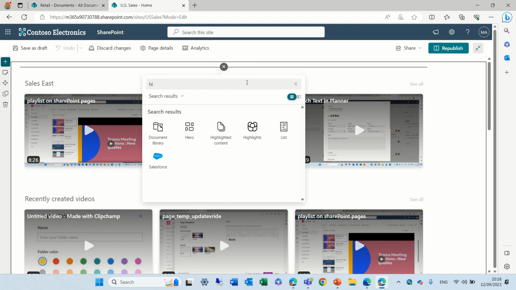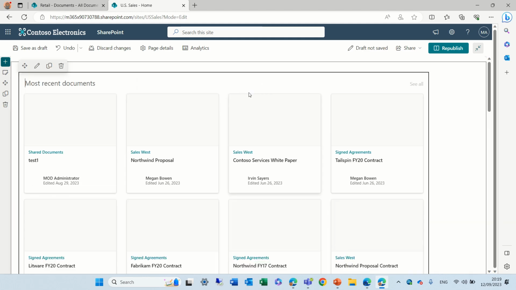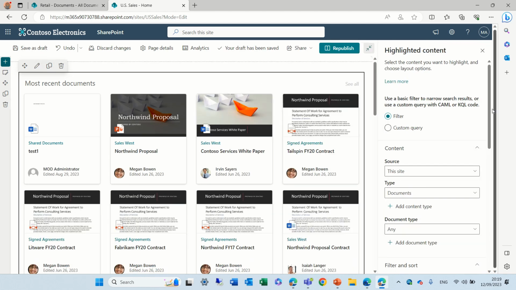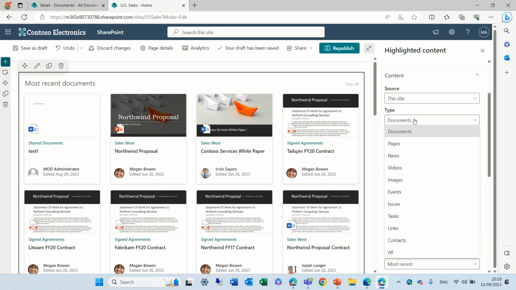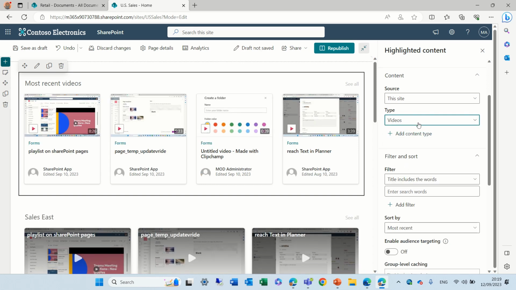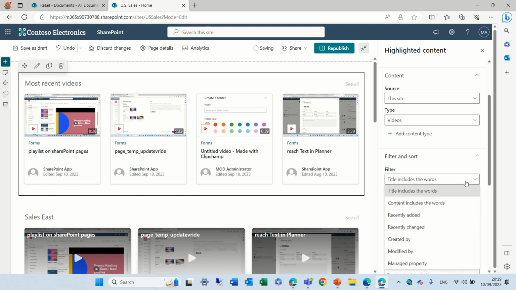So we had just highlighted content, and you see in the highlighted content I could choose and filter by type of document. So here I chose only videos, and I could filter, for instance, by managed properties or by the title or other things.